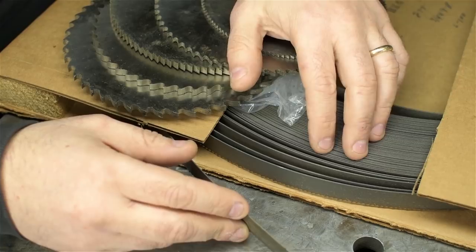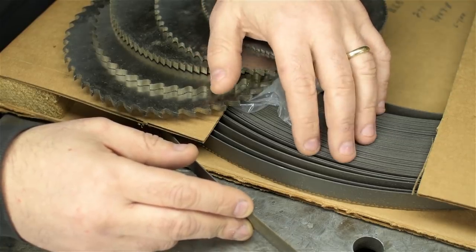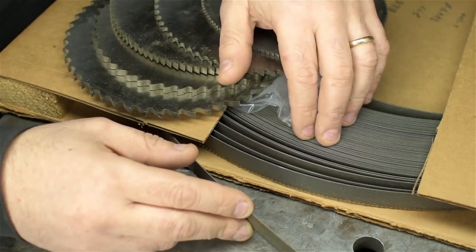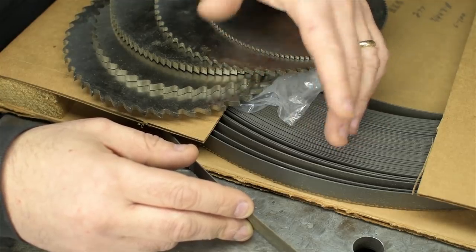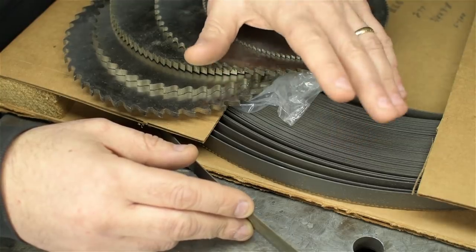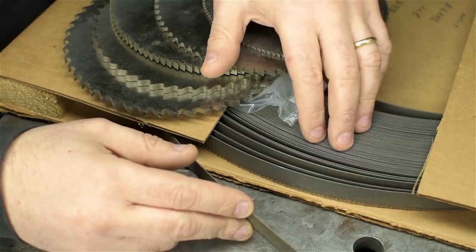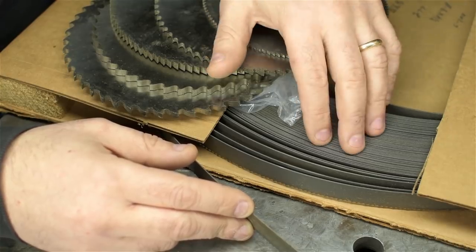Just throw it on your saw. Again, that's just spitballing, mind you. It depends on the size and brand of the saw, of course. But carbon steel stock, on the other hand, costs about $1.50 a foot. And you have to weld your own blades. So you're saving about 50 cents a foot. Again, depends on the brand and the quality and the size and all that stuff. But 100 foot of carbon steel bandsaw stock would probably set you back around $150.